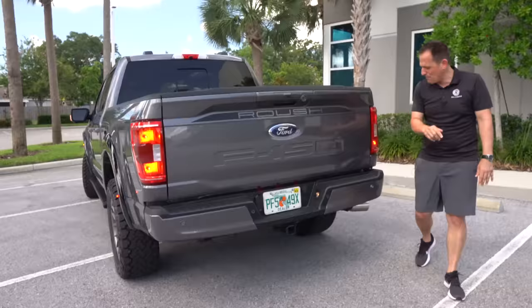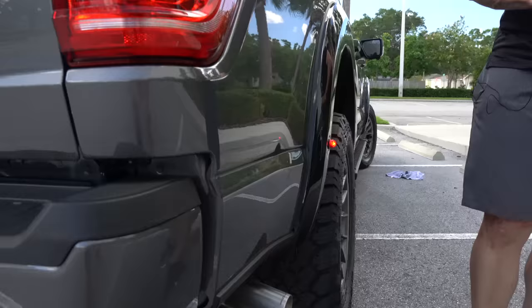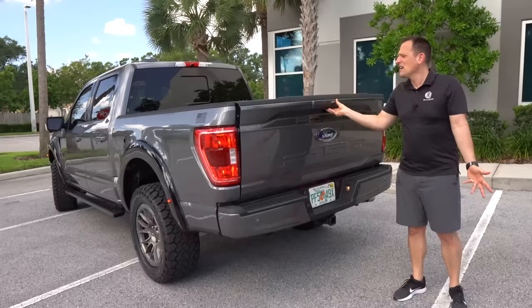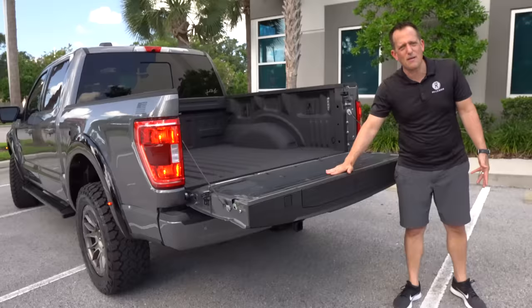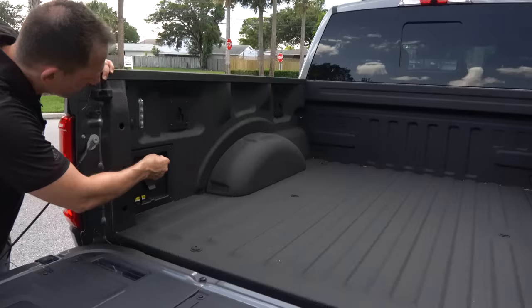Check out the custom exhaust — a cat-back active exhaust with the Roush name, a nice slash cut, aluminum tips. That's going to make this V8 sound incredible, because we've got V8 power. Underneath the hood, five liters of V8 power. You hit the button and you get that nice soft release on the tailgate. You've got your measuring tape built in whenever you need it. The bed has a bed liner right from the factory.